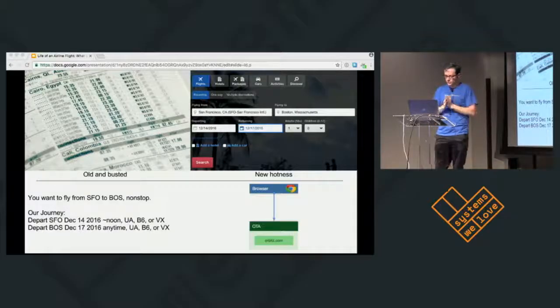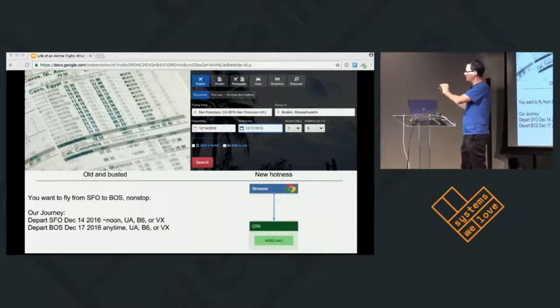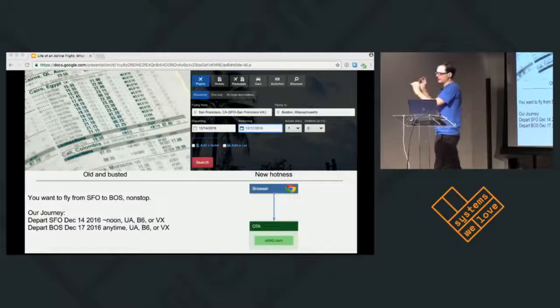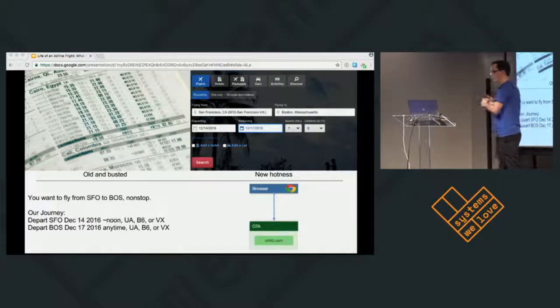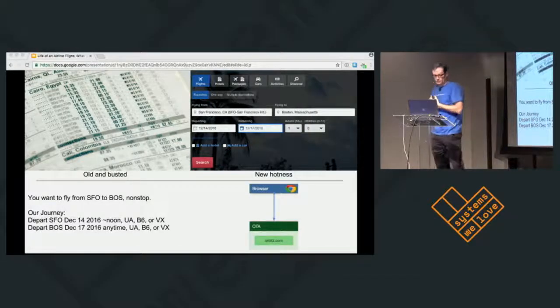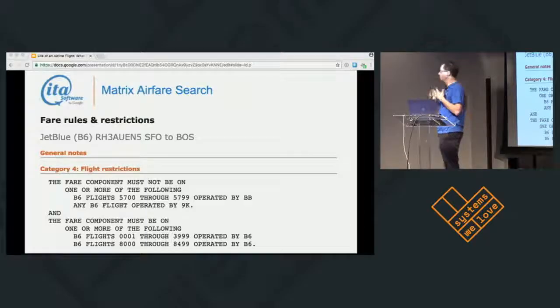Now, the schedules are just the schedules. They're just the flights. And they're in a fixed format file called the Standard Schedule Information Manual. And it's easy to get. You can buy it. The fares are not associated with that yet. The fares come from a different clearinghouse, and they're also published by the airlines and pushed to that clearinghouse. Now, the fares are the price, and they're also this thing called the fare rules. And those are the rules that go along with the price. These are the things that determine whether you can resell the ticket or whether you can rebook or how much it's going to cost.